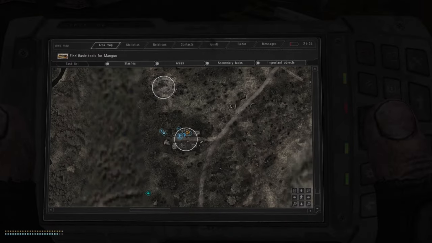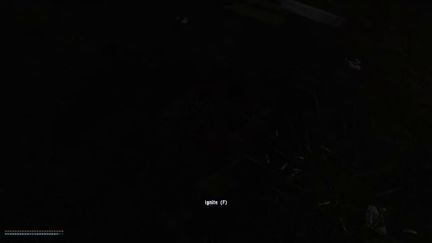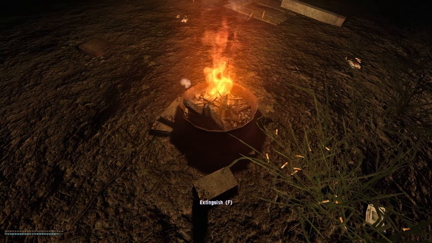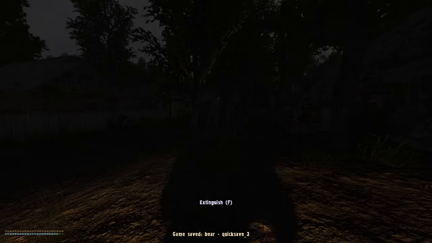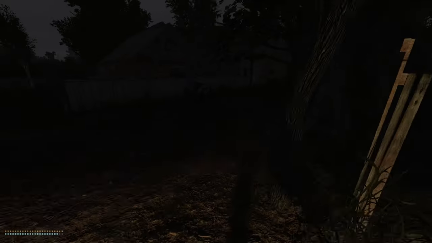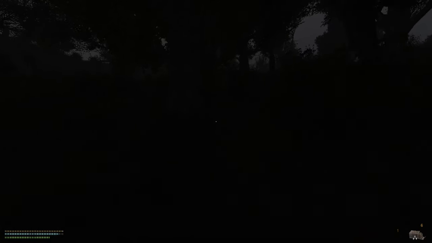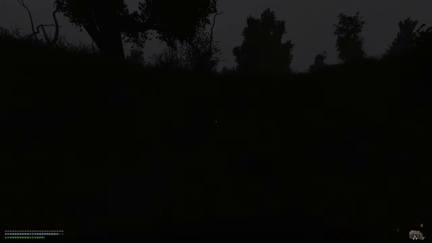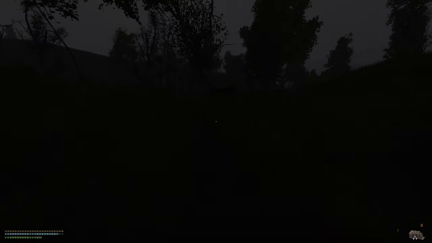What is the time? Okay. We're gonna save. And off we go. We're gonna go up to the farmstead. We'll do the crafting we need to, we'll repair the helmet, and then we'll rest. Then we'll come back to Rostok and head to the Wild Territory, on our way to Yanta.